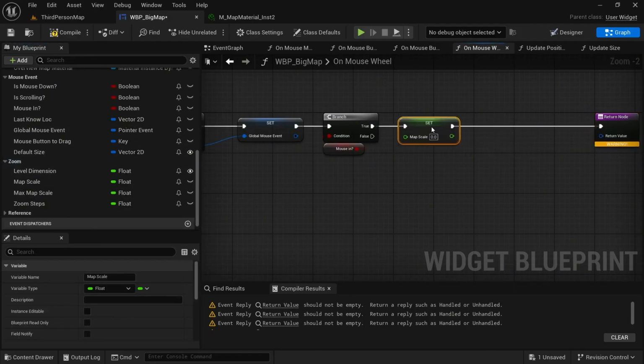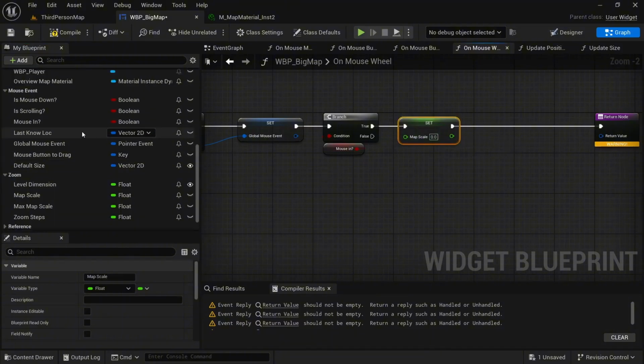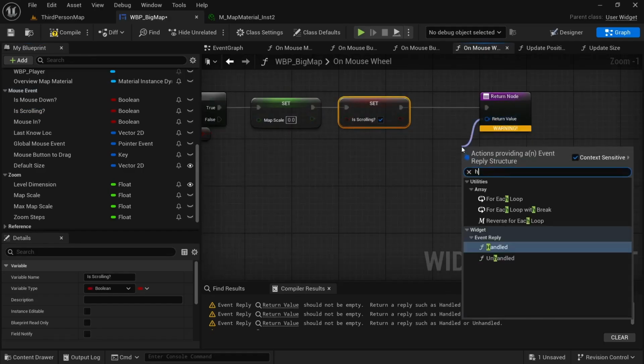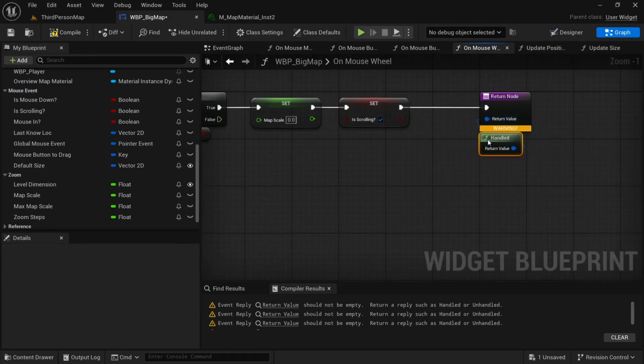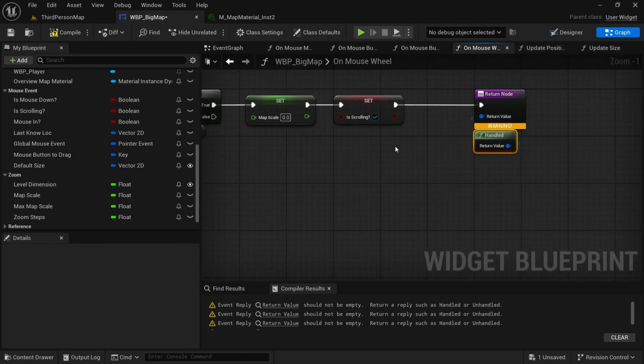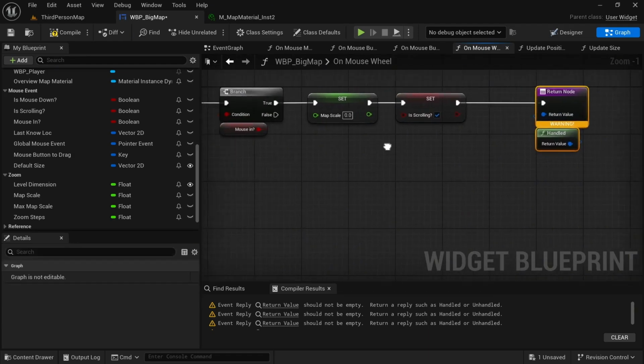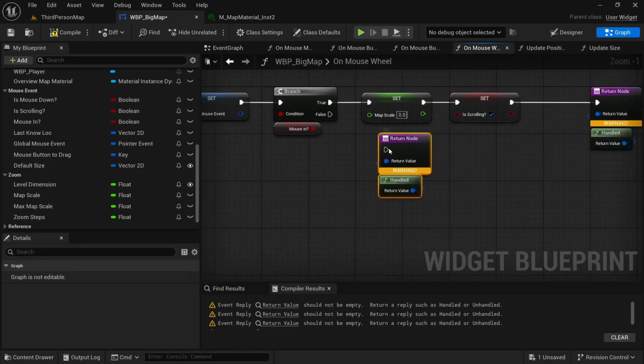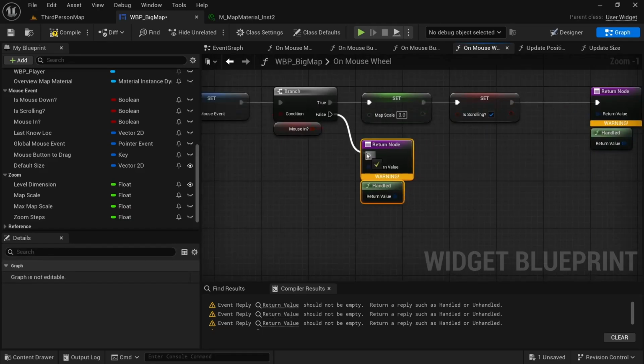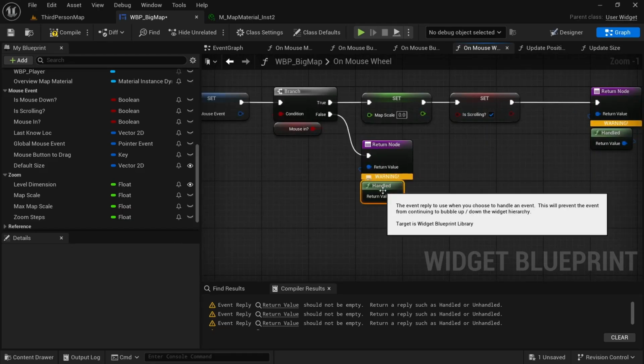Add Map Is Scrolling, Is Scrolling is true. Return value Handled. Now copy it, paste it here. If it's false, then it will be Unhandled.